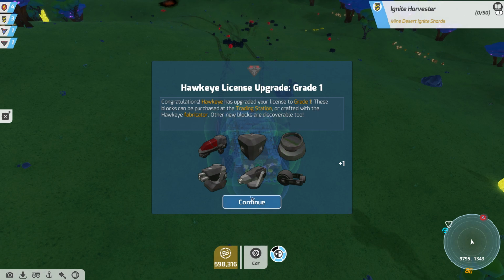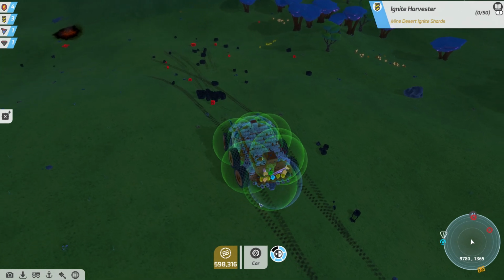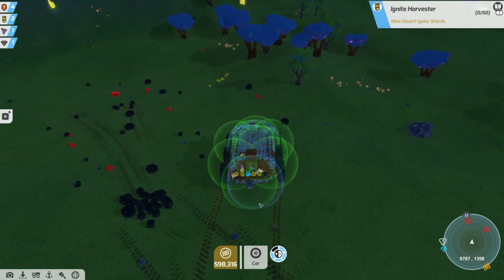Hawkeye license upgrade. Grade 1. Hawkeye has upgraded your license to 1. These blocks have been purchased at the training station. Warcraft with a fabricator. A Hawkeye fabricator, which I don't yet have. Other new blocks are discoverable too.